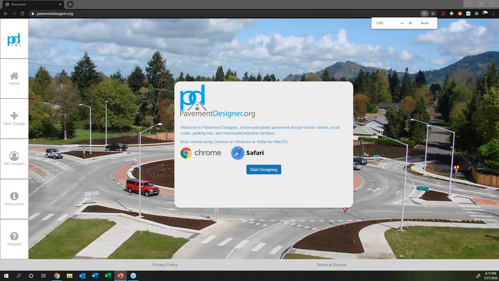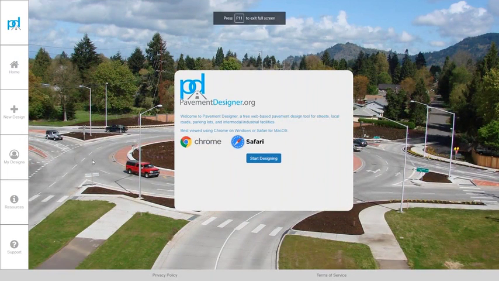You'll notice here that we don't have the option to log in or create an account because we're actually logged into my account. Where you could have logged in, you can now see my designs. So I can save my designs within my account and access them anywhere. But enough on that, let's design Overland Parkway.